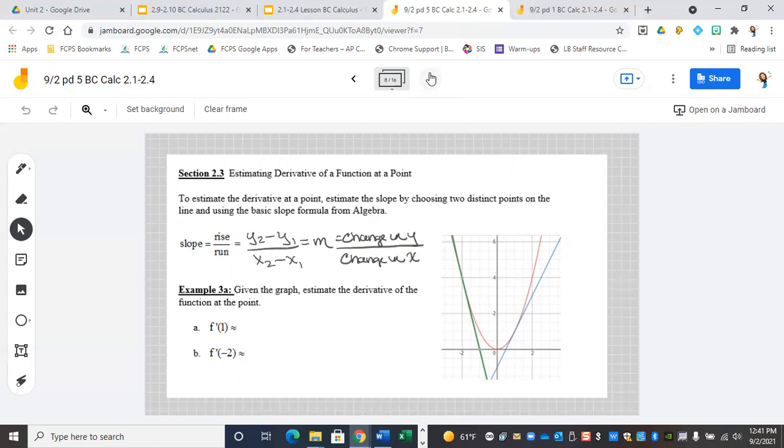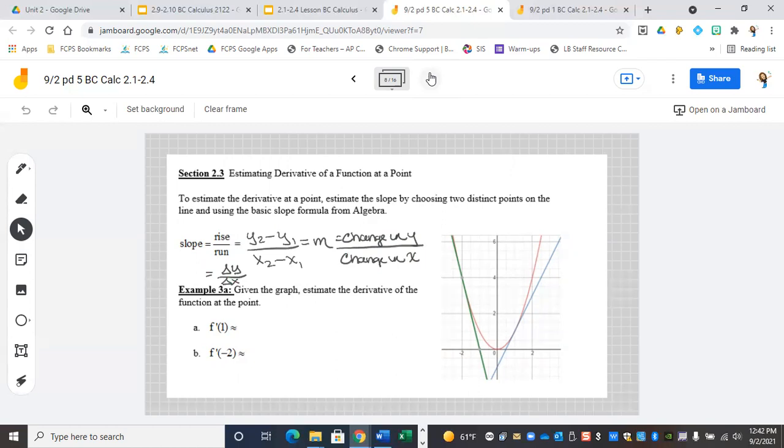And I don't know if your algebra 1 teacher showed this to you, but there is a Greek symbol to express the change in y over change in x. That's your delta symbol. It looks like a little triangle. So you can also express it as delta y over delta x. That delta means change.